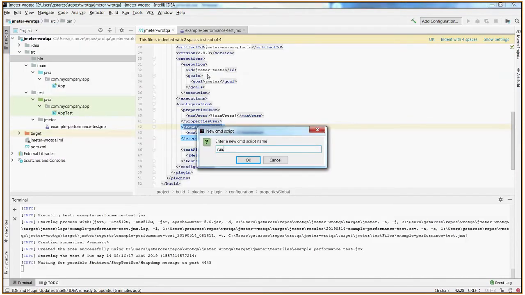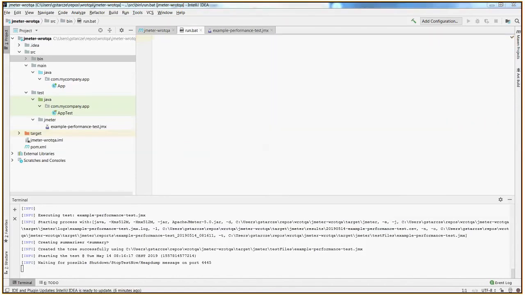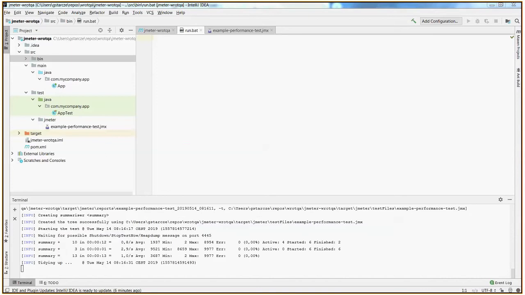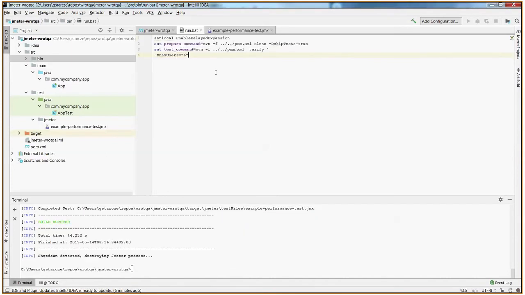Let's call it run batch. I'm a lazy person, so I will create a bat file which basically runs the Maven command. I'm just specifying where the POM is. First I'm cleaning the target, and then I'm running those tests with a parameter.